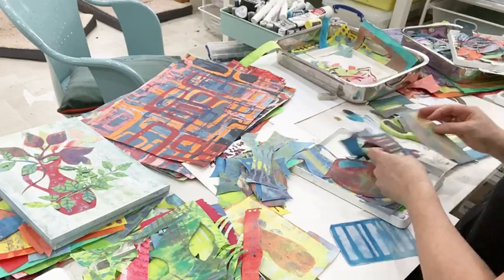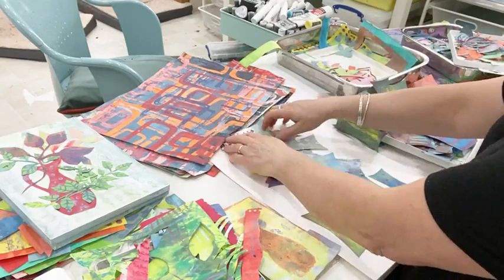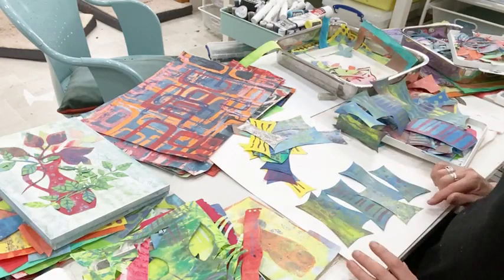And I've got these lines of pots. There's a couple of them that I cut out as lines because I think it would be nice to use them like that. And I could, of course, use those and then add in more pots. Or indeed, I could add in a different shape.